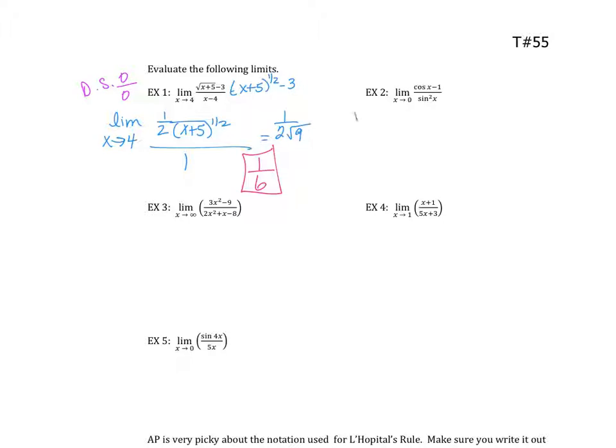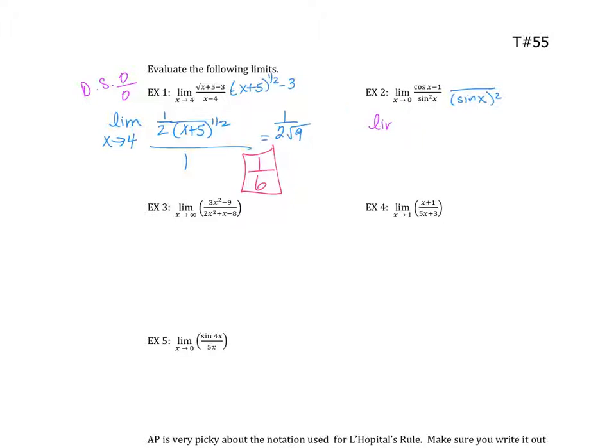All right, here we go. Direct sub, plug in 0, cosine of 0 is 1, 0, plug in 0, 0. Okay, so how am I going to use L'Hopital's? Again, on that bottom, I'm going to think of that as sine of x squared. So let's see how I would use L'Hopital's rule.